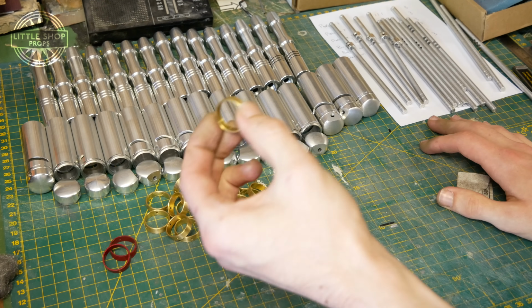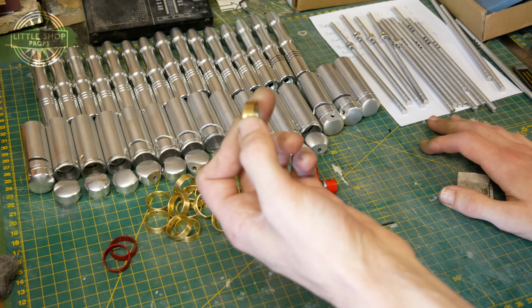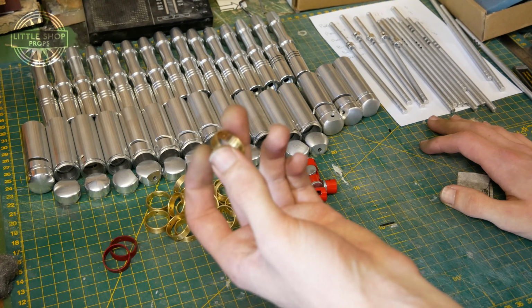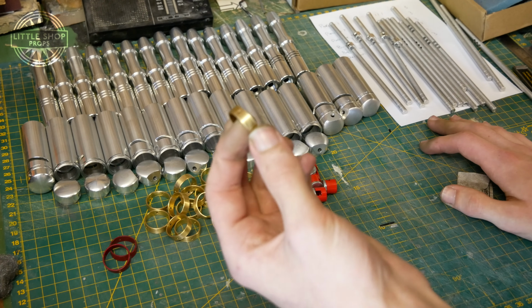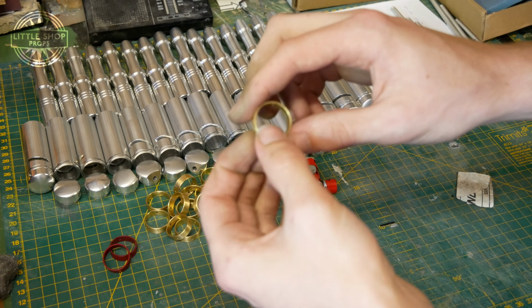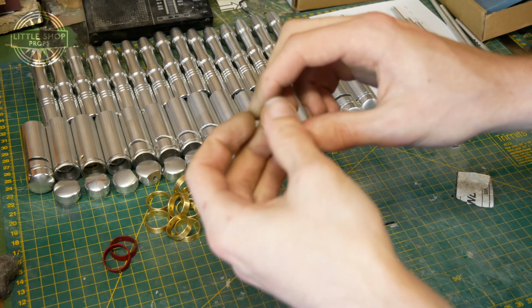And then I like to start with painting the halos because this is the part that's the most time sensitive. It takes the longest to dry. And brass is also a bit of a nightmare to paint. So getting this done first means I get the hardest part out of the way.